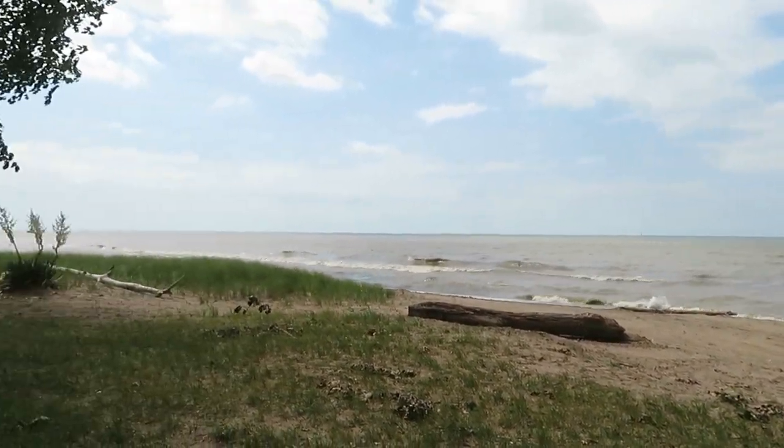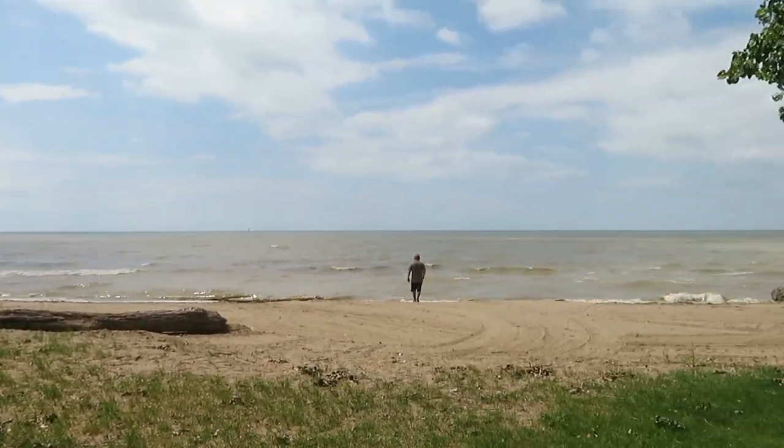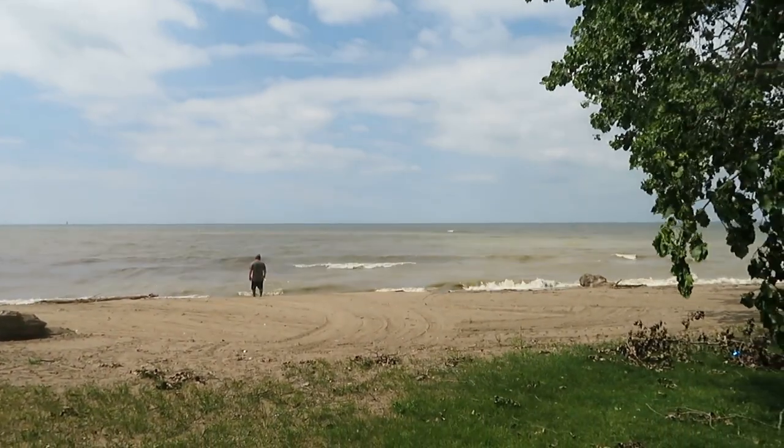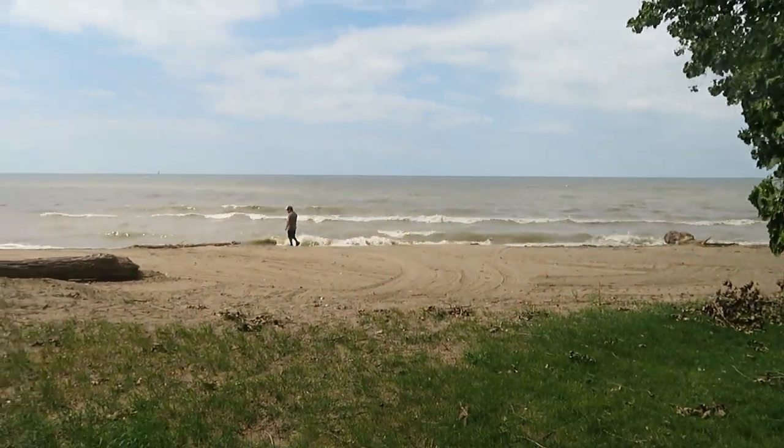The lake's rough today, you guys. We got storms coming off the lake today. So, we're getting some thunderstorms today.